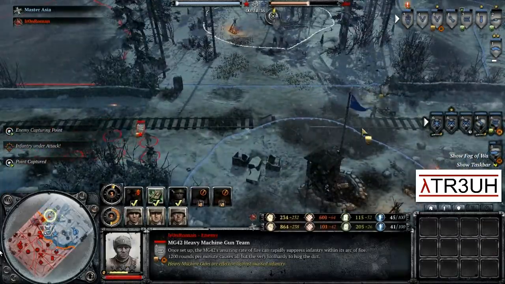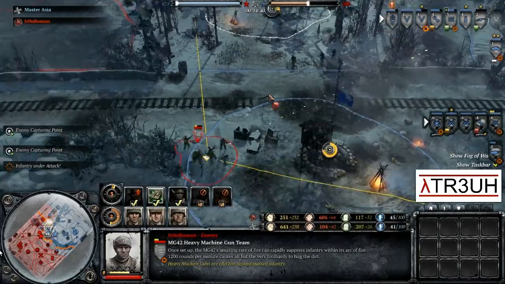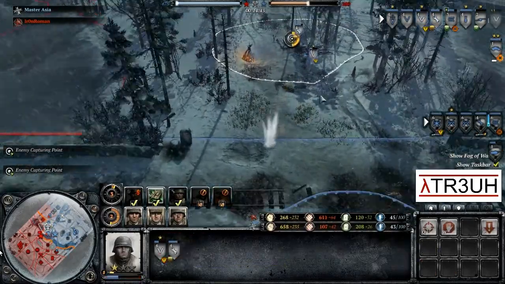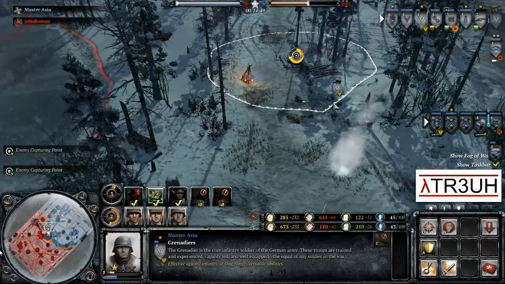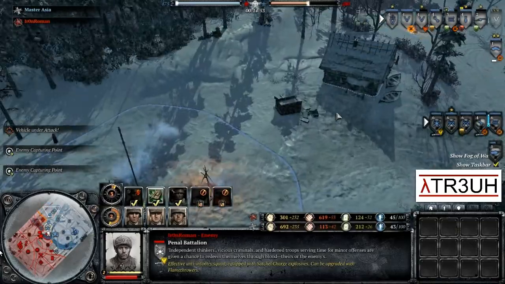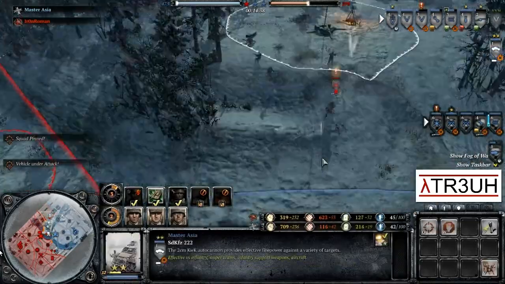Anyways, stolen MG42 heading for the watchtower, going to attempt a cap. Probably going to be able to do so, and might be able to even pin down this Grenadier squad. And there it goes, gets suppressed. Another burst. No, 3 bursts is what it's going to take. Penal Battalion up north getting that fuel point, sorry. Getting harassed a little bit.